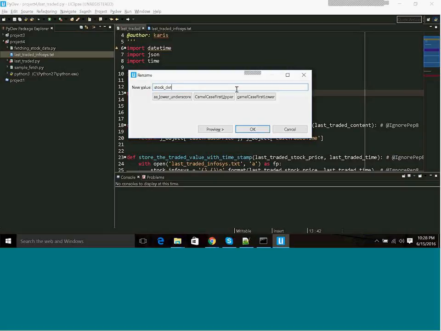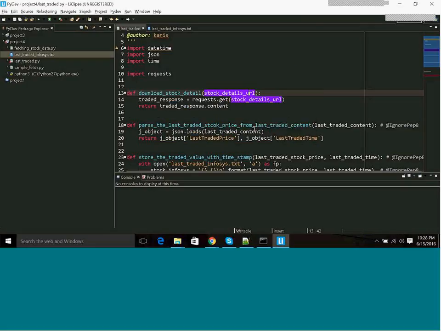Then the quality of your code is improving every day. I could see how you use underscore in the variable, how you use methods. But it's not up to the mark. And where you call download stock details, I think we have added download stock details underscore. So that's seeing the error, right?